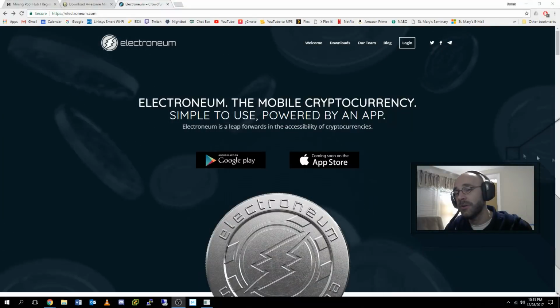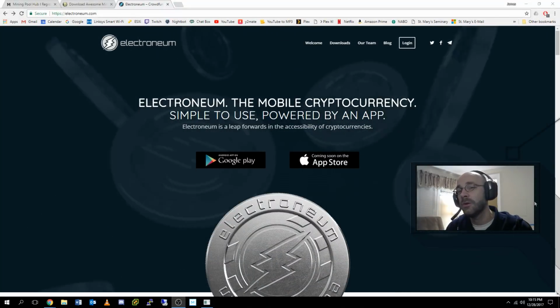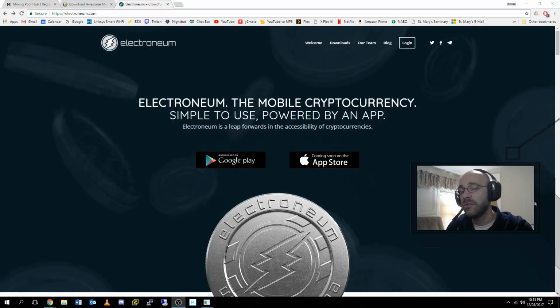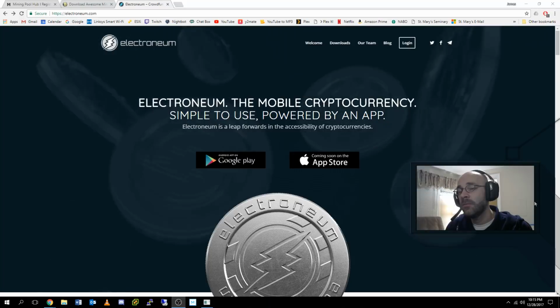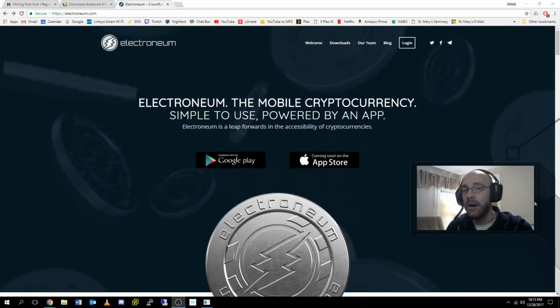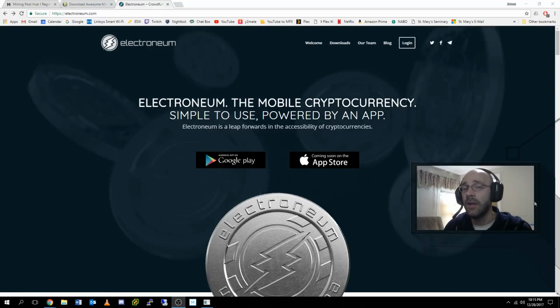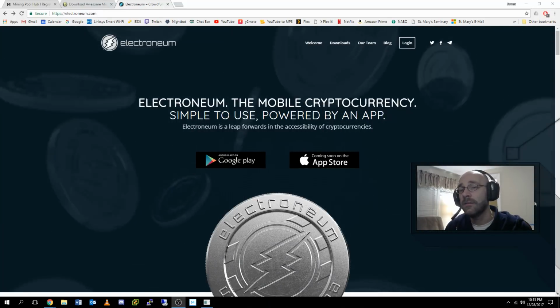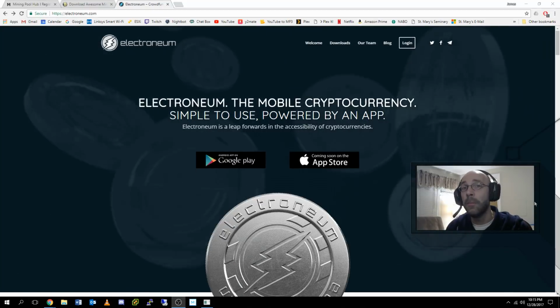First thing I want to show you is the coin that we'll be mining, and that's called Electroneum. The reason I'm picking this coin is because it uses the Crypto Knight algorithm, and that is probably one of the better algorithms that you can mine right now. A lot of processors actually get a pretty decent hash rate using Crypto Knight. Another popular coin that uses the same algorithm is Monero.